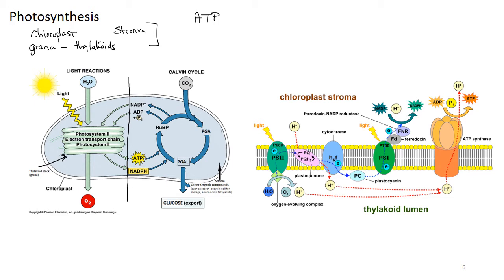ATP. Do you guys remember ATP? Adenosine triphosphate. It's basically a molecule, and I'm just going to very simply draw this. It's a molecule that has 3 phosphates attached to it, right? The whole purpose of our ability to move around is that we have energy, right? And the most common form of energy we use for cellular processes is going to be ATP. So it's got 3 phosphates attached to it.